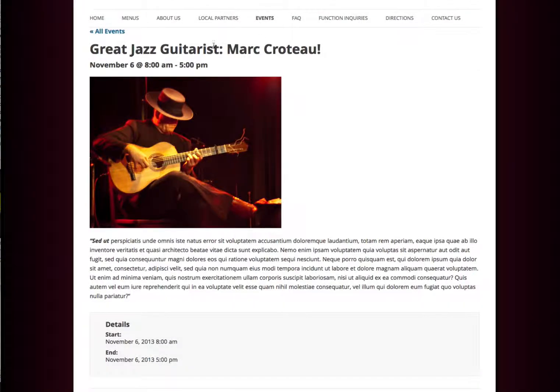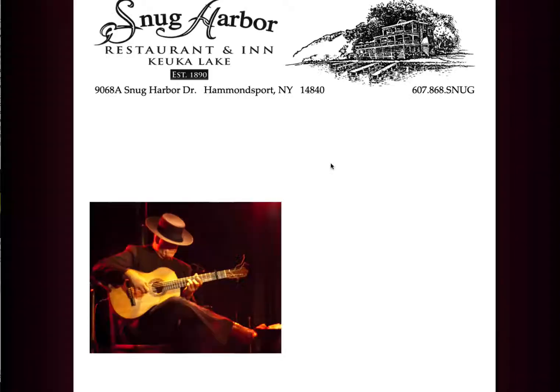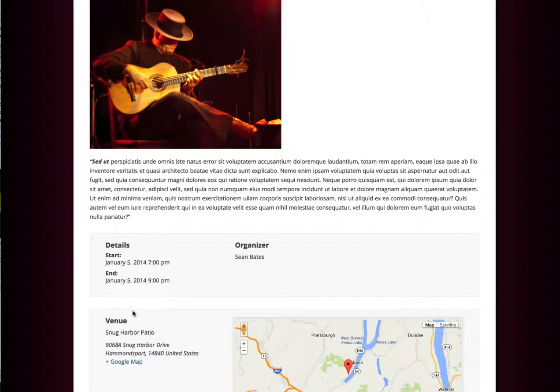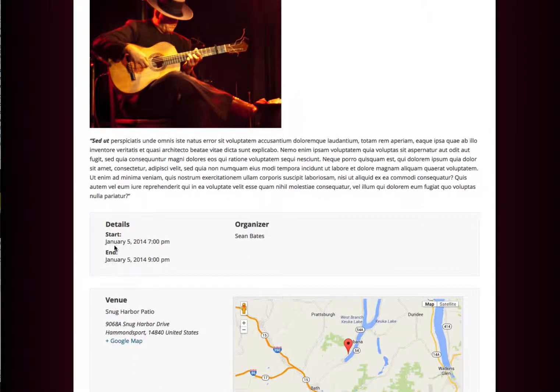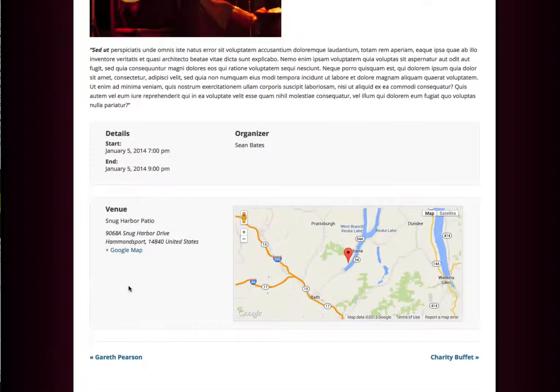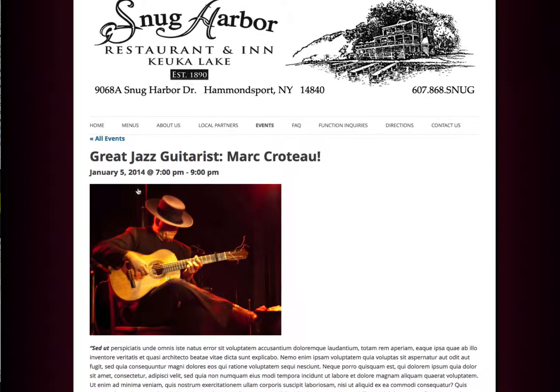Jump out to the main website and refresh the page. And you'll see that there's a start date, end date, start time, end time. There is you, Sean, as the organizer. Here is your Google Calendar with a link to the Google Maps. And that's about it. We didn't actually give it a price, so no price is showing up, but the price would actually show up right here if you had given it a price.